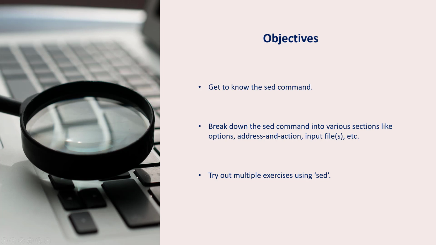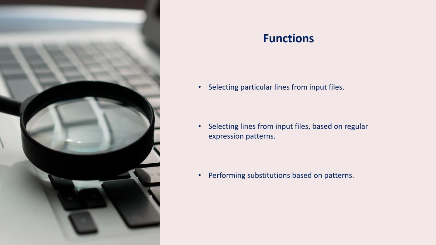Let's get started. Sed command has various functions. First is selecting particular lines from input files. Second is selecting lines from input files based on regular expression patterns. This function is almost similar to that of the grep command. Third is performing substitutions based on patterns. This is by far the most useful and the most commonly used feature of sed.